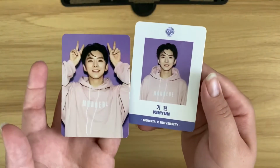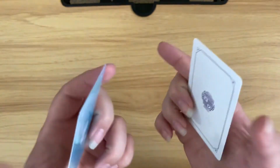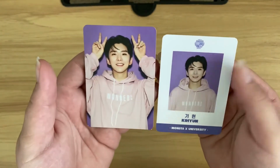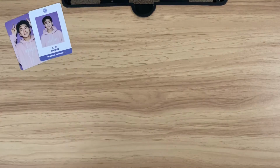Oh yes, okay, so as I think I might have mentioned in another video, I did also decide to collect one of the Monsta X University sets. I did get both of Hyungwon's cards, and now I do have both of Kian's, and I think I have Shownu's that I purchased as well, so I've got half of it done, but I just love these so much. I think they're so cute. So I just need Minhyuk, Juhan, and Chungkyun's. I do see these floating around fairly often, so I'm not too worried about it, but aren't they just so cute? Oh, I love it. So I'm super happy to have those.